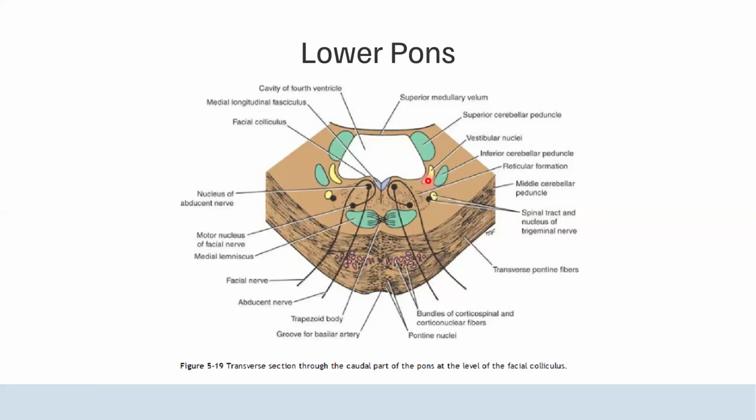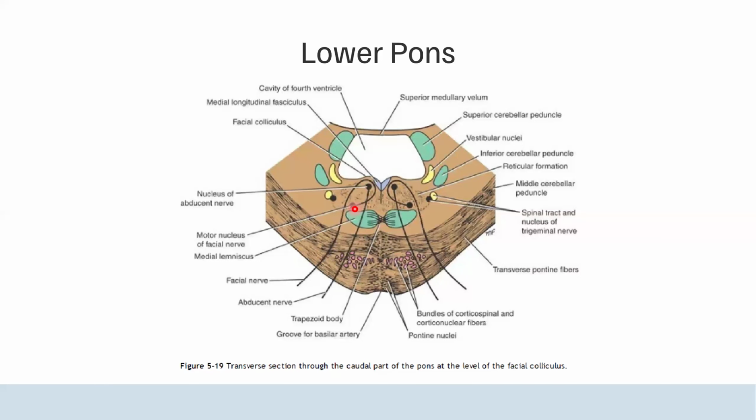We talked about 8. Let's move upwards. We have cranial nerve number 7. So 7 is sensory, which means that it should be a bit more posterior. And it is sensory, it's motor, sorry. So it should be within this area rather than within this area here. And it is medial because of the fact that it is motor. So because of that, as you see, we have this motor nucleus of our facial nerve here.